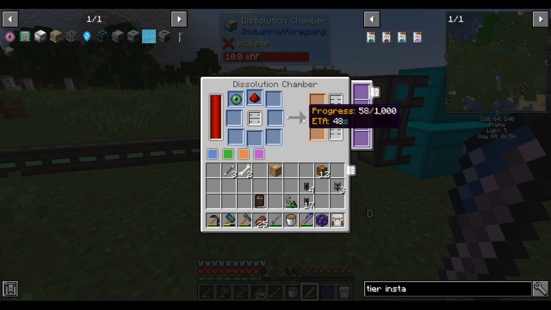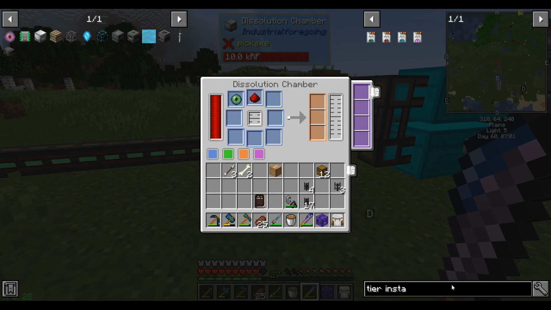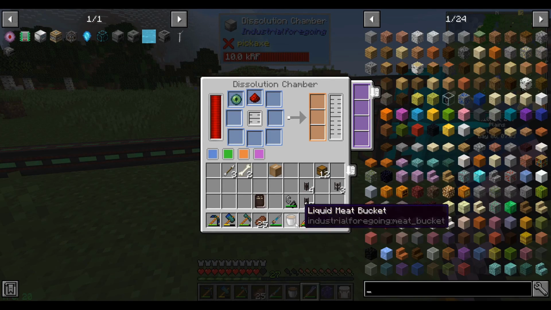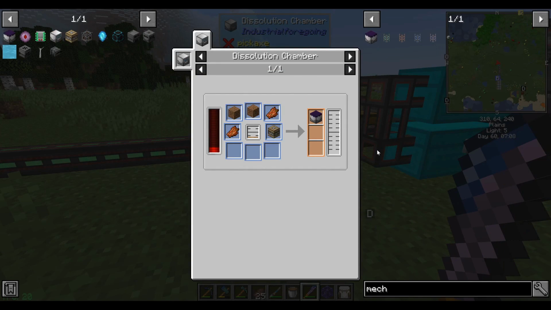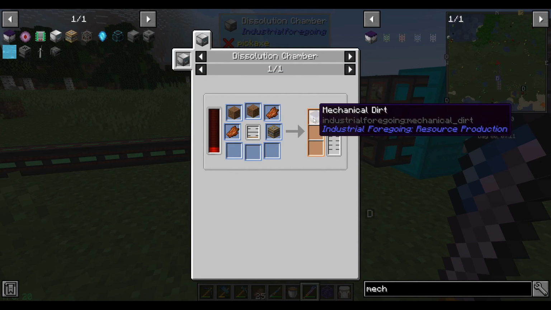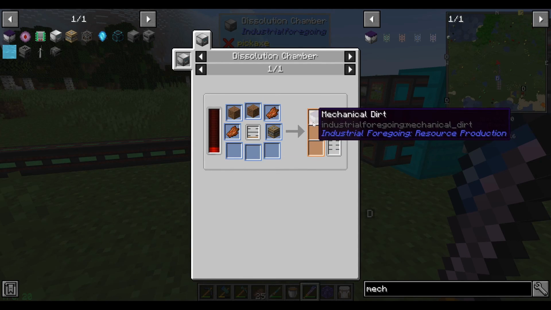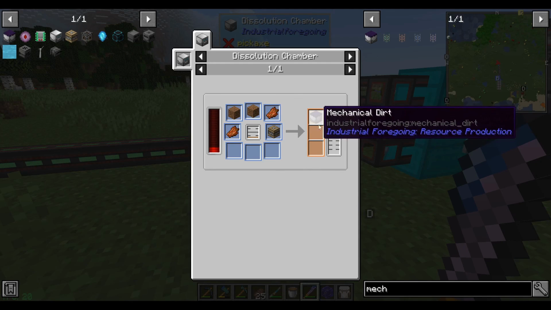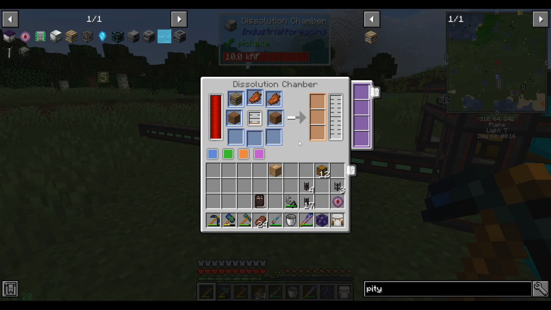Turn that ender pearl into another one of these eyes, and then we can look about using the meat to make mechanical dirt. I don't know if one piece is enough to spawn a meaningful number of mobs, or if we need, kind of like for Cursed Earth, an actual room filled with it. We'll find out. Hey, this also doesn't take 30 million years to make.